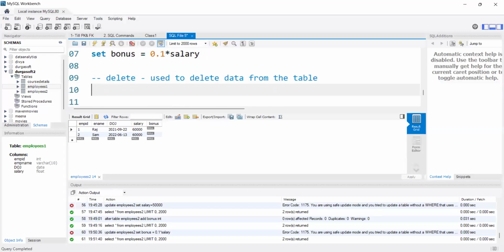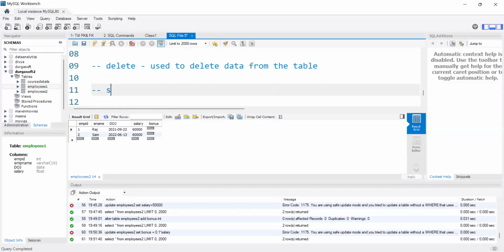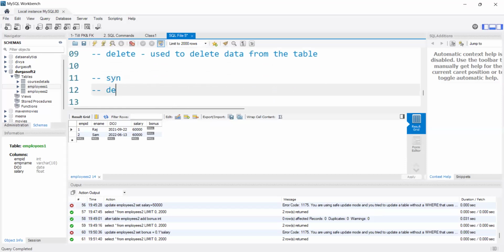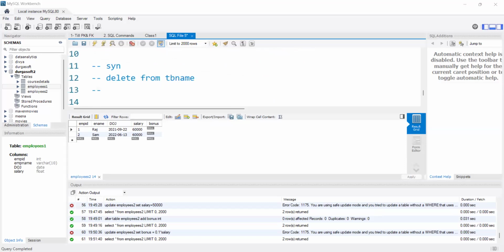What will be my syntax? Delete from, we need to use the keyword from, then table name. And I need to give a condition here. To give the condition, again I will use the where clause only, right?